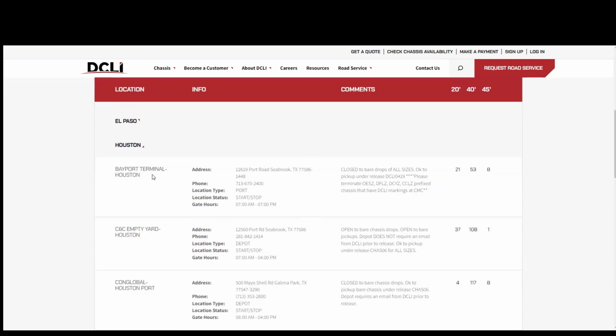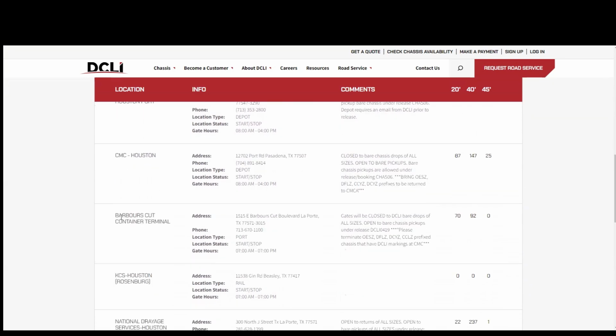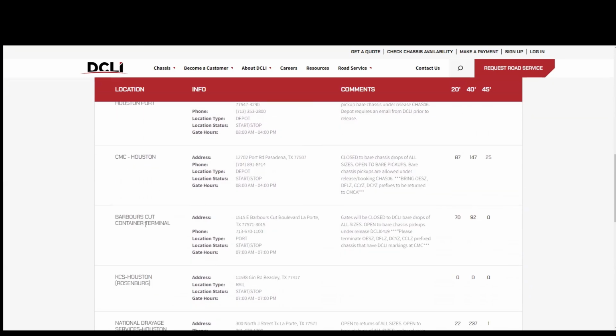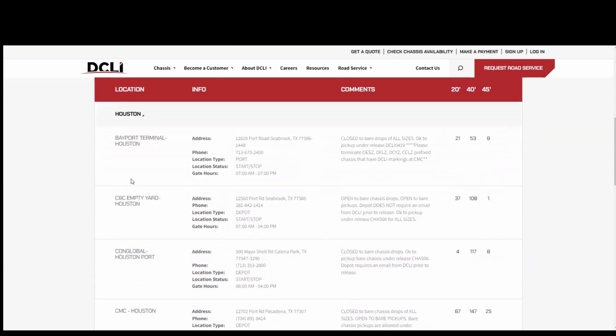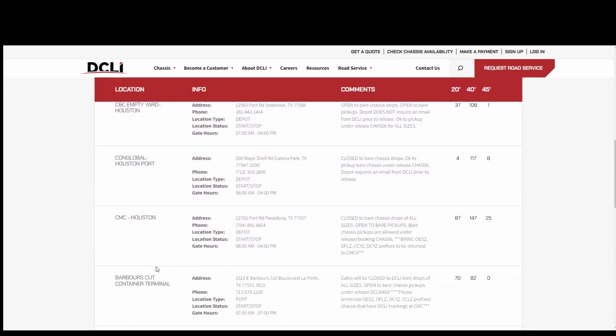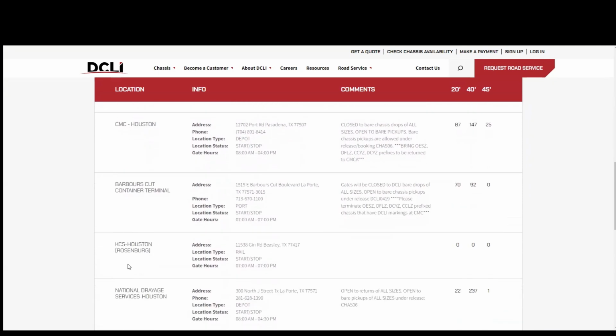Bayport Terminal is our port here in Houston, and so is Barber's Cut Terminal. The rest of these locations are container depots, okay? So a container depot is somewhere where they store containers. Usually they're empty containers, and they also will store chassis, okay?